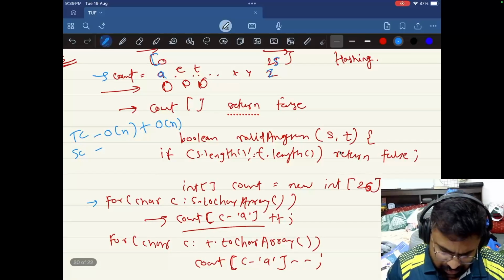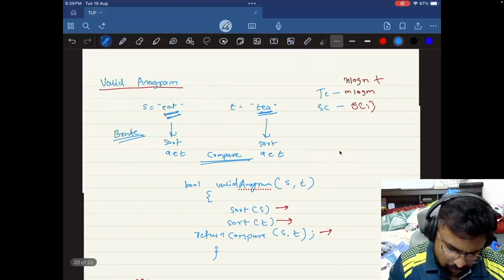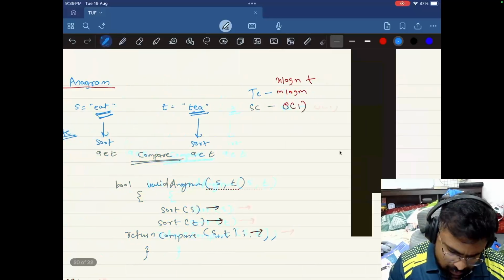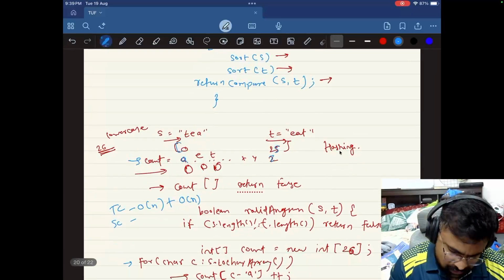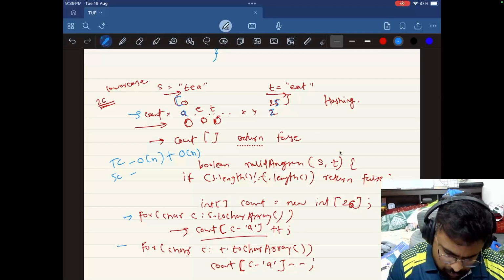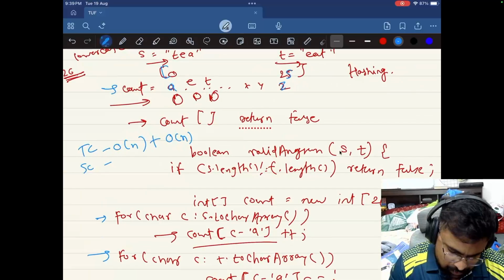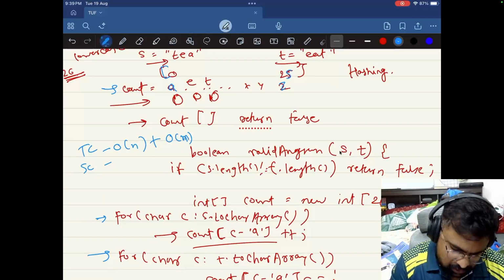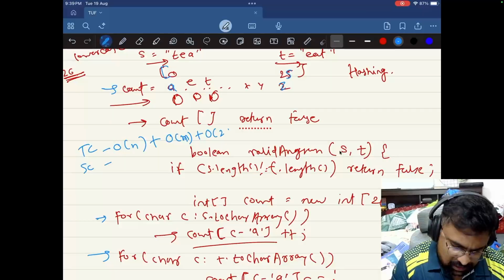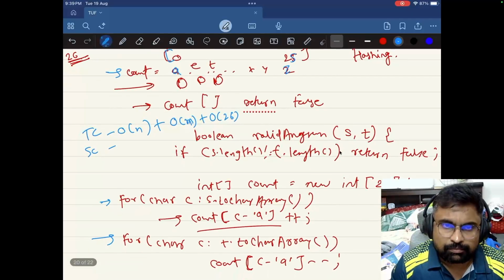There is also the count array loop, plus O of 26. So basically O of n for this particular loop, O of m for this one, and plus O of 26, which is a constant. So it is nothing but O of n plus m.